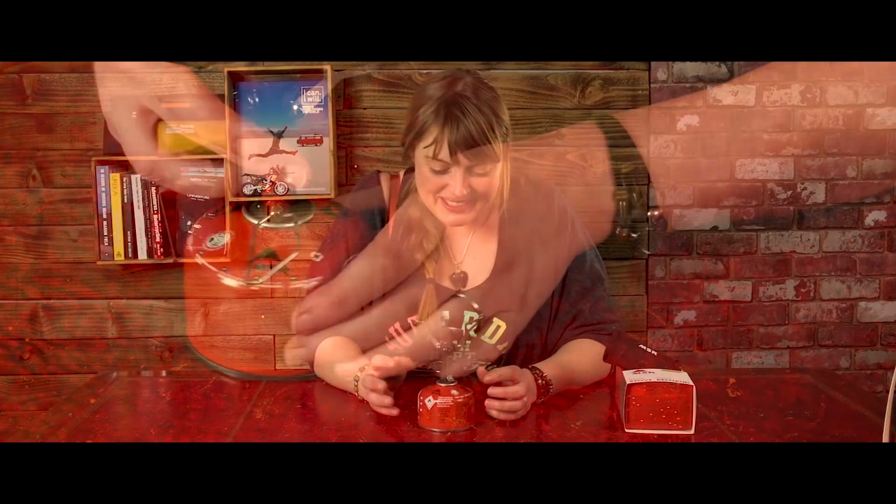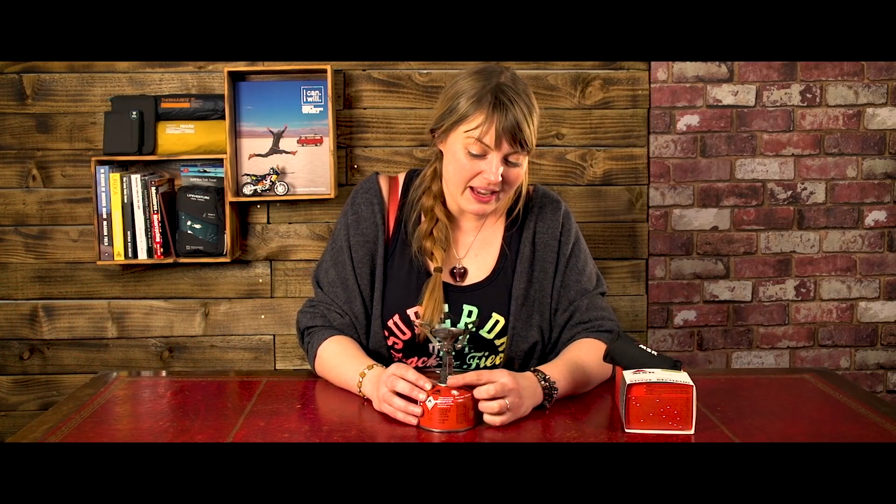One of the new things about the Pocket Rocket Deluxe is that it has this new ignition button at the front here, which is really hefty. In essence, it means that you don't need to carry any extra matches or anything to light this. As soon as you turn it on, click it, it's fire! It's quite simply a turn and click. It's pretty awesome. So you can see here, it's got the pressure regulator on the side here. It's a very simple mechanism to use. You can't really go wrong.